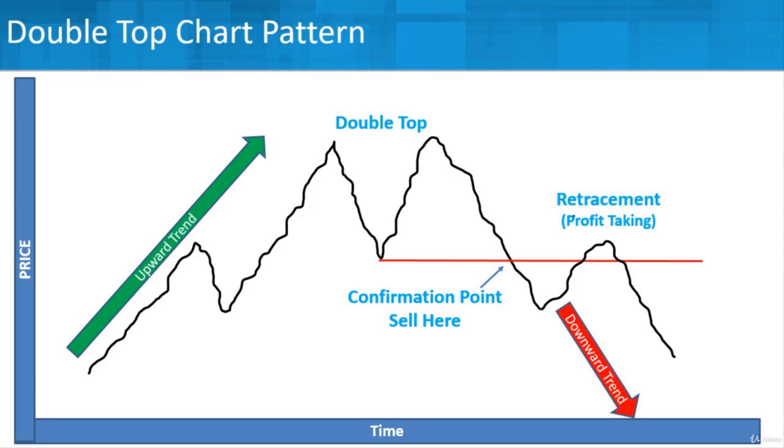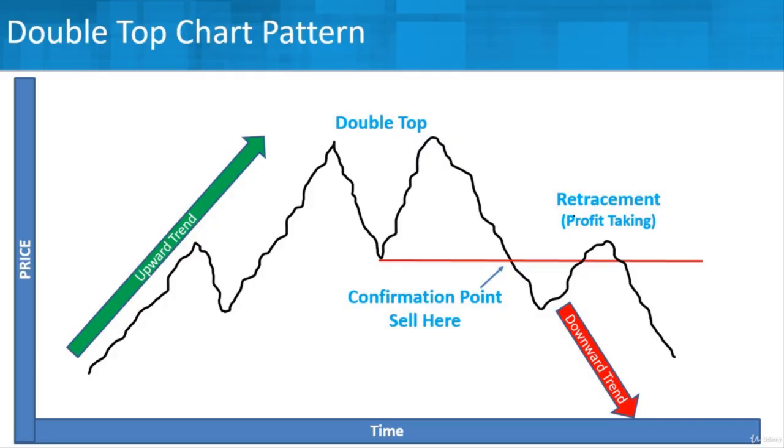Now our confirmation point is at the bottom of the letter M, or the middle part of the M at that low price. And that's where, if we had bought in before, we would be selling. We would have confirmation that this is definitely a double top, and the double top is a reversal pattern. So maybe we had sold a little bit before, taking our own profits, but if we want to hang in there, once we see the double top form and we break that confirmation point, you definitely want to sell at that point. Because now we're going not from an uptrend, but into a strong downtrend.